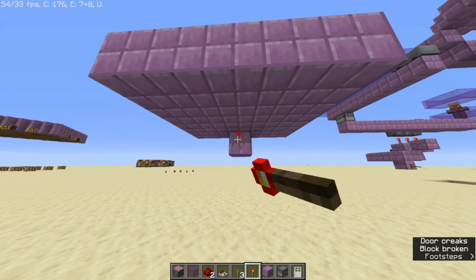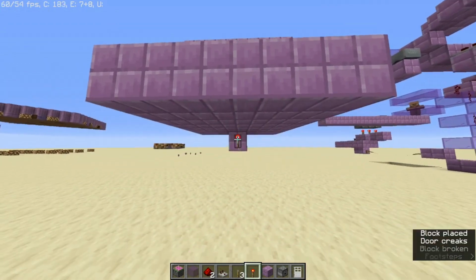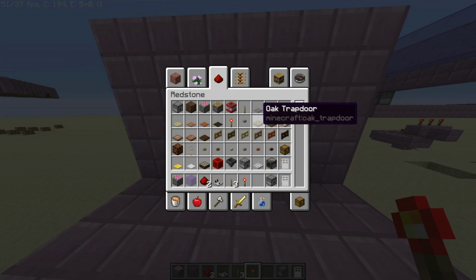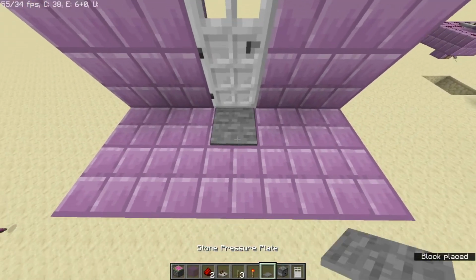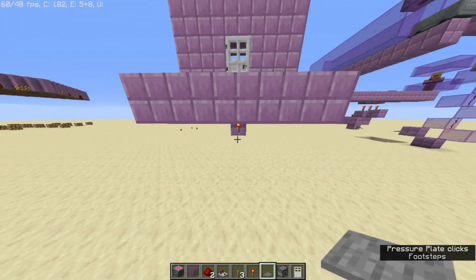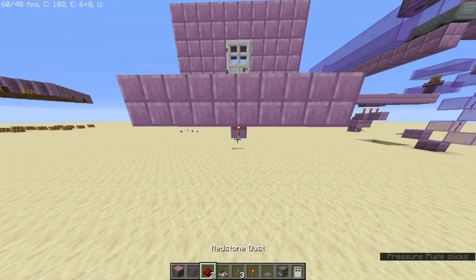Alright, now we're coming up to one of my favorite parts of the video. This is the part where I decide how we're going to activate the whole thing. That's right, we're building a fake door.